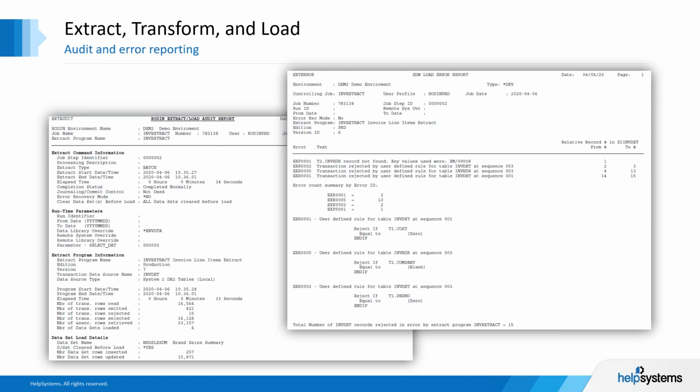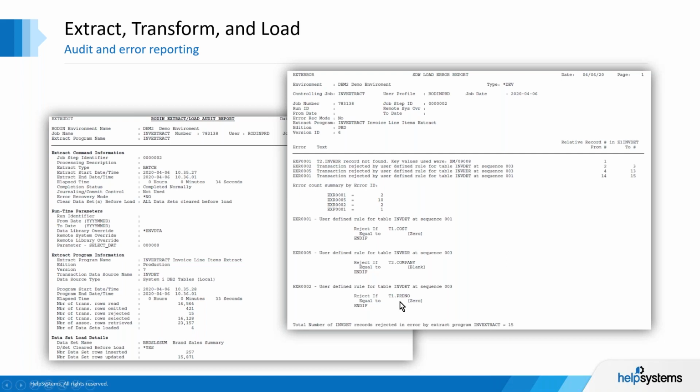Okay, and here are two examples of the reports that are generated. You don't need to do anything to make these things happen. The one on the left is an audit report. This is telling me, when I ran this ETL job, all the job information: how long it took, how many rows were processed, how many rejects might have occurred, and there's a lot more information showing about the tables that are being loaded.